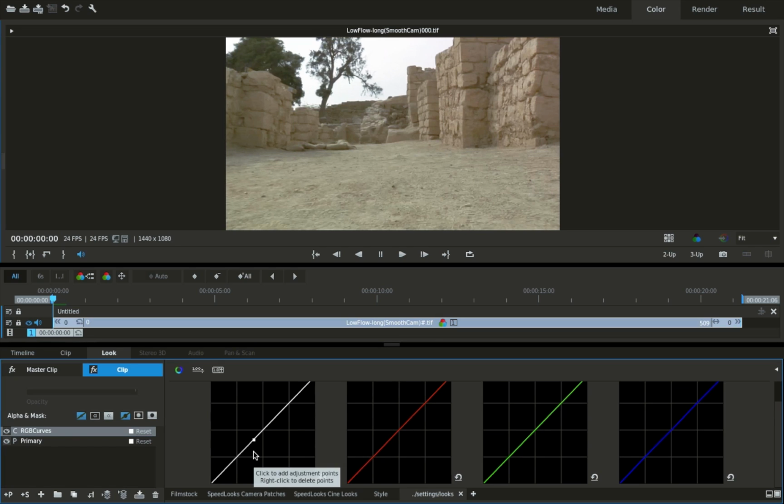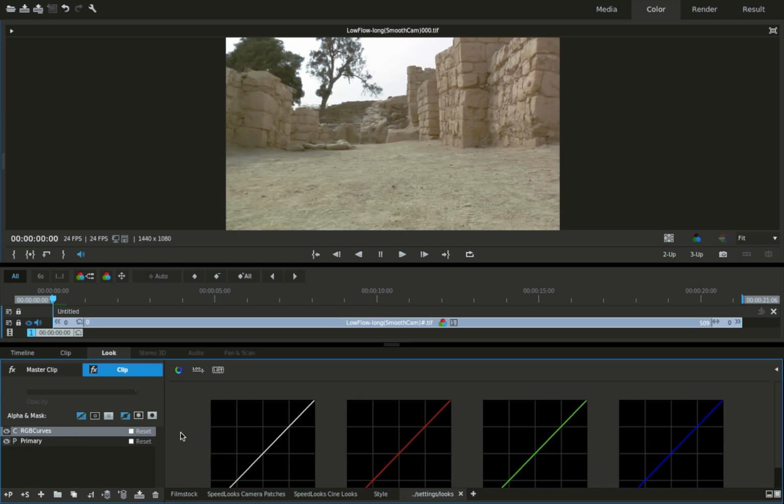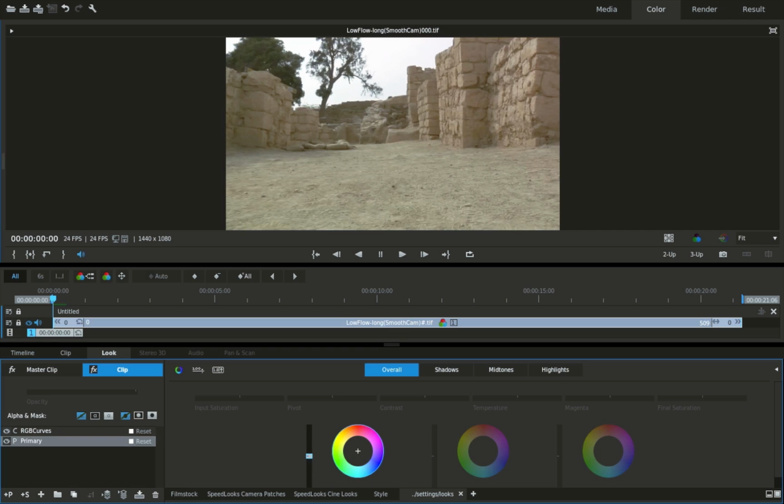I could get a film look before using my primaries and contrast and pivot, and it got kind of complicated getting that film S-curve, but now you can just do your film curve right here in the RGB curves. So it's a little quicker. I'm still going to use my slider method every now and again, just depending on what exactly I'm going for.